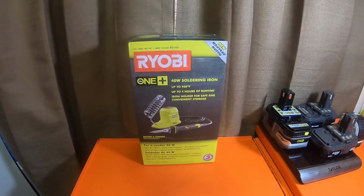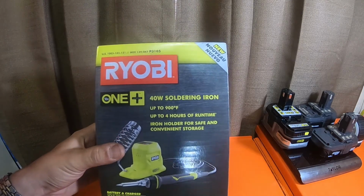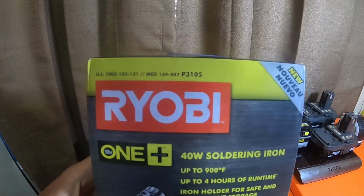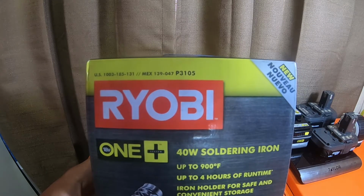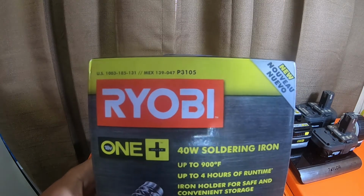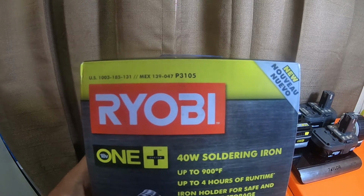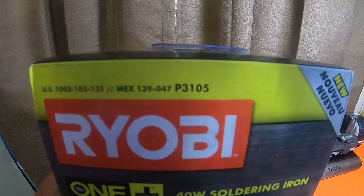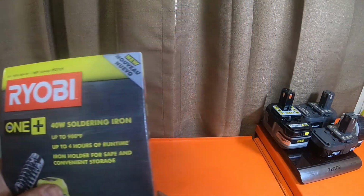This is the 40W soldering iron, up to 900 degrees, up to 4 hours of runtime, from Ryobi. This is the Ryobi 18V ONE+ system. US number is 1003-185-131. Mexico version is 139-047. And the part number is P3105. This is what she looks like.